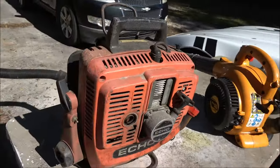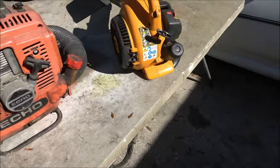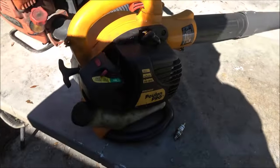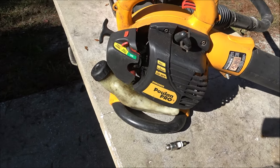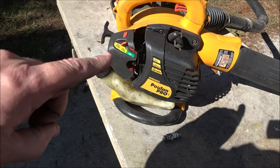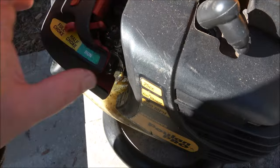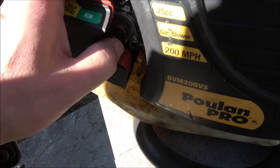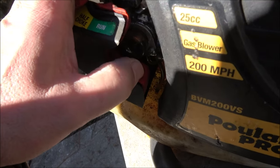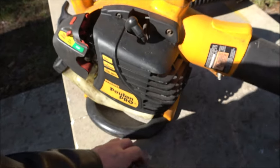So it's a quick video. I'm not sure which one I want to start on first. He uses this thing a lot. He's got a dock. He likes to blow the leaves off the dock. So I think we'll start with this one and see what the issue is. I see fuel in that primer bulb. That doesn't look wet. I don't know.